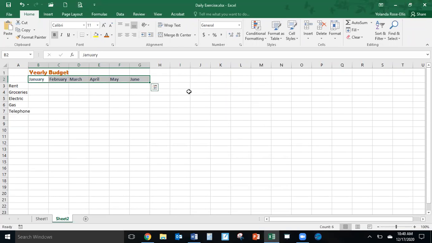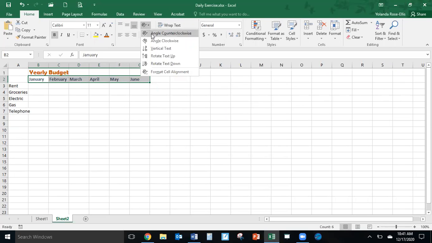When we choose heading 3, we can also go to the alignment group, and to the right of the vertical alignments, we have AB, that's the orientation command. Let's click that.